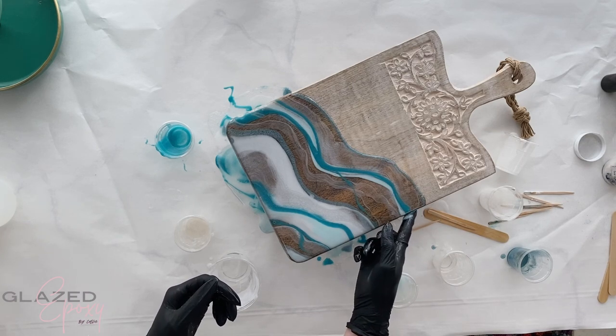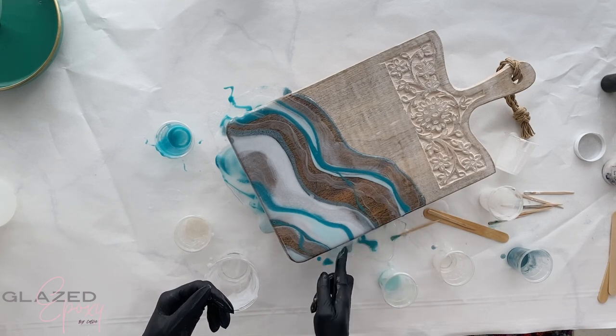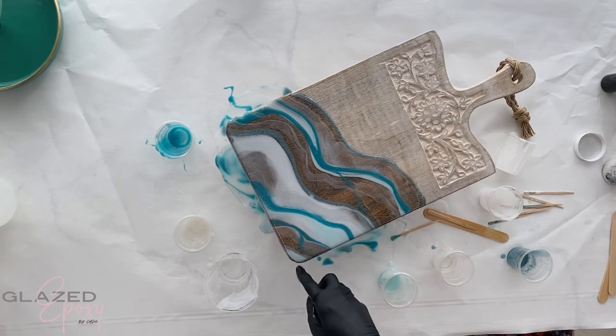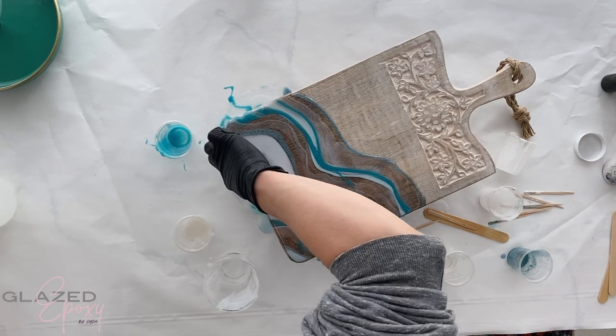I just used my finger to pick some up that had dripped off and ran it along the sides so that there was no spot without any along the sides.